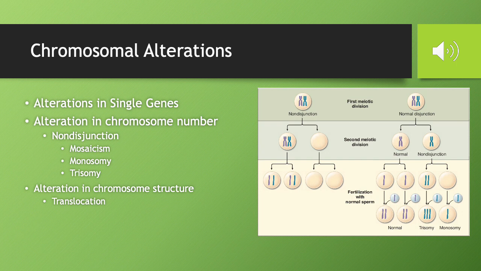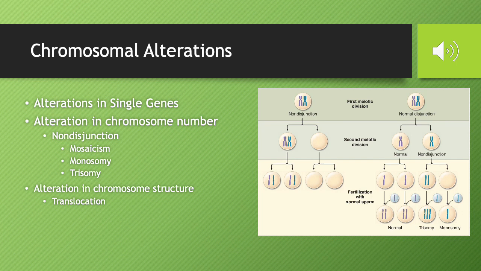And all non-disjunction is that there is an unequal number of chromosomes between cells. We have different types. Of course, we have monosomy and trisomy, and we have mosaicism. Mosaicism is the combination of cells with the regular chromosome number, and then there are those with altered chromosome levels. So we actually just see two of this alteration. So one is normal and then one is not, but you see a combination of those within the area that you're looking at.